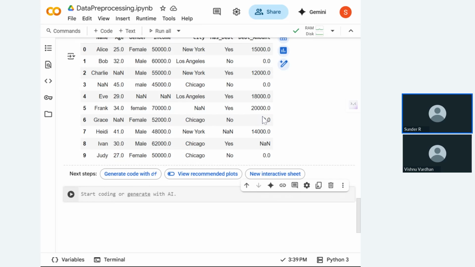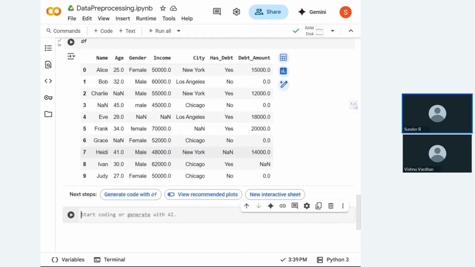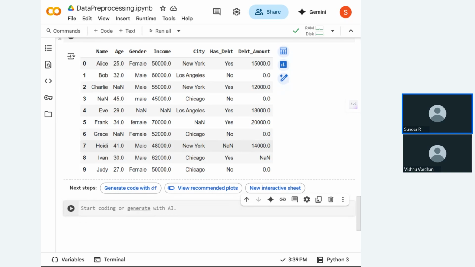So how are we able to do it? I told you we can do that by the concept called imputation. Imputation is nothing but filling these null values with mean, median, mode, or any other aggregation. So for that, with what column? Let's get on with age. Or let's go to our name column. In the name column, if you want to change anything, we don't know this NaN, right?